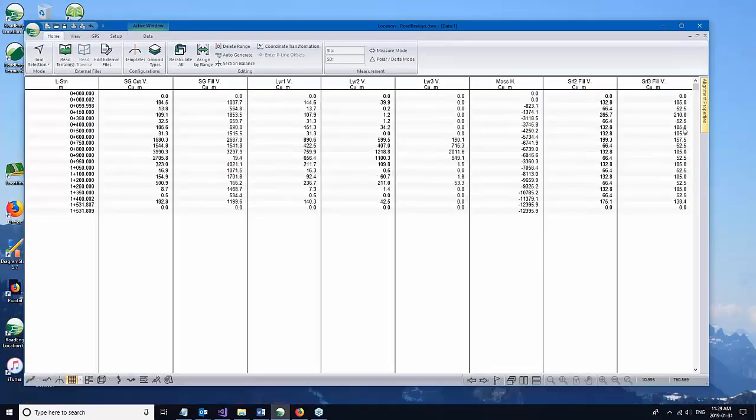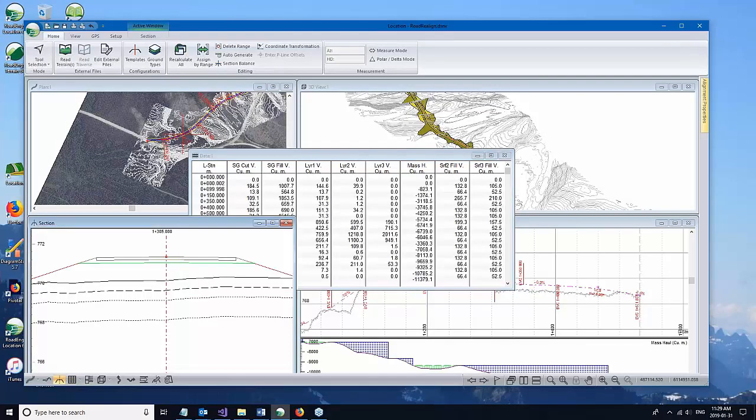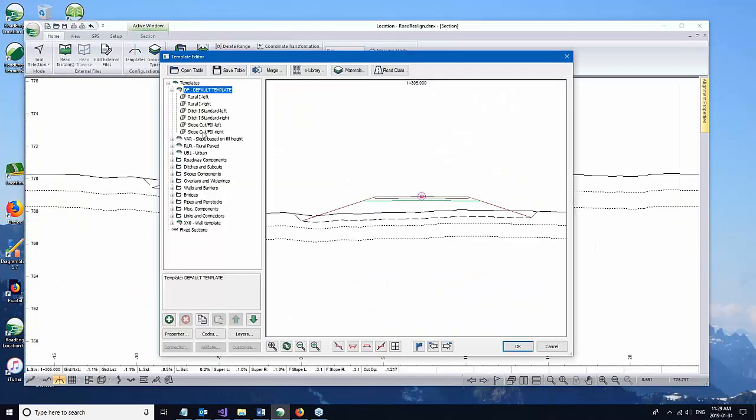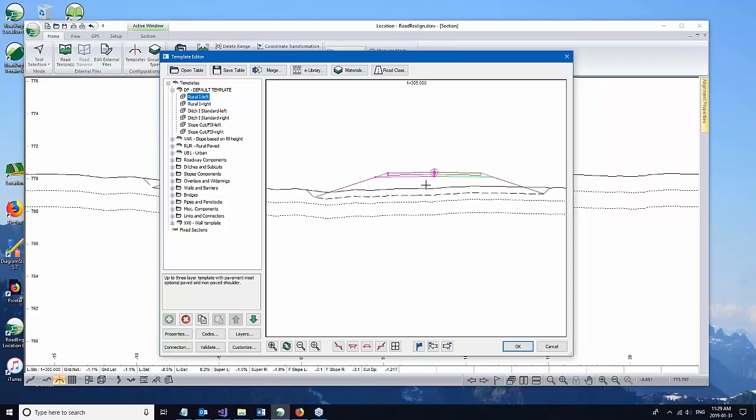So the next thing I want to talk about is component connections and the order in which you build components or templates from components. So I'll quickly have a look at that. What the point is here is that the order of these components is important because as you build this thing, you form what's called a merged surface. And if I move this component down, watch what happens.